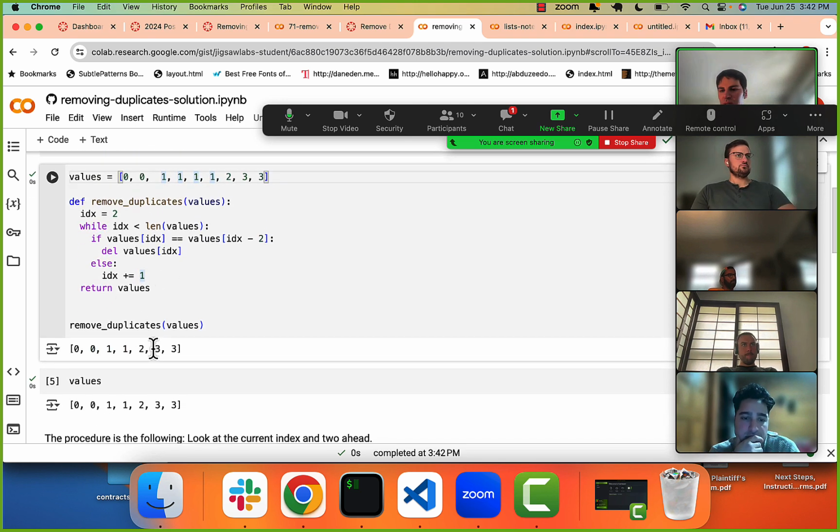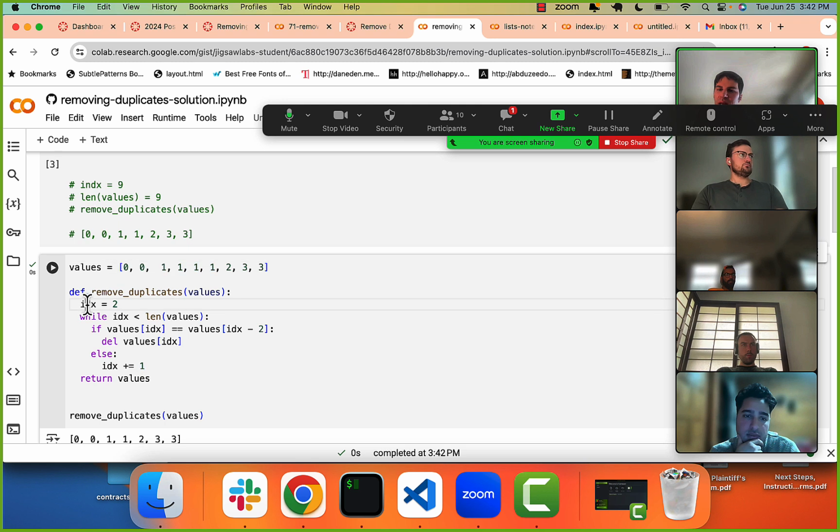So again, how did this do this? Let's just think through the logic. So we set index equal to 2. So we're here. We do a look back. So the third element compared to the first element. If they're the same, then we delete, right? If there was a 0 here, we would delete that extra 0. Then we go through the while loop again. If they're not the same, then we would just slide forward 1, right? Basically, we're okay. No need to delete anything. This guy doesn't have 2 duplicates, so we can just move forward 1.